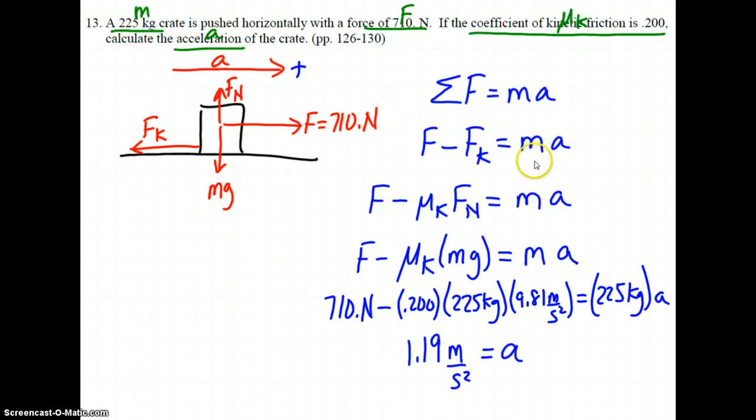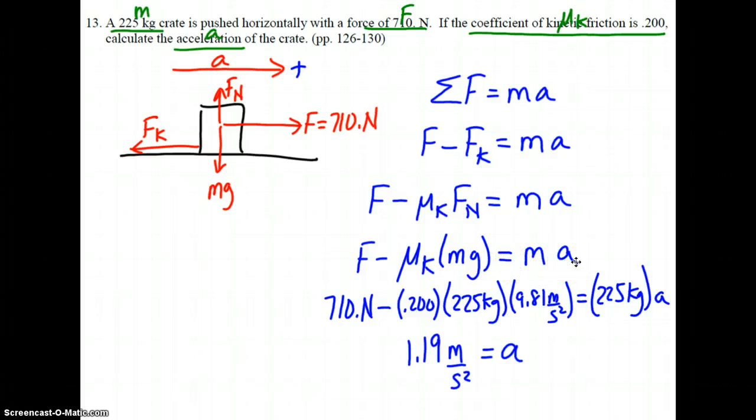We're now going to take a shortcut here, and say, what's the formula for kinetic friction, and include that in our equation. We remember that Fk equals mu k Fn. So our equation in the next step becomes F minus mu k Fn equals ma. We then also remember, since this is on a horizontal surface, that the normal force and weight are equal to each other. And so our equation evolves to F minus mu k mg, replacing Fn, equals ma.